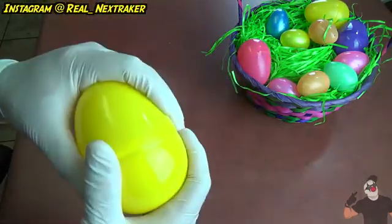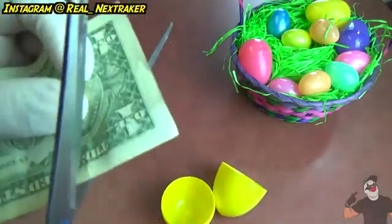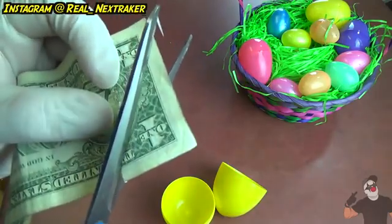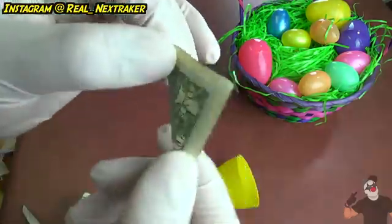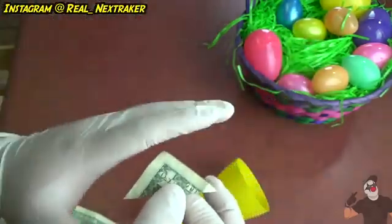So you're gonna take that empty egg, you're gonna open it up, guys, and then you're gonna take your fake dollar bill, and then you're just gonna cut one corner of the dollar bill. I'm gonna cut off the corner. That's all you need, guys. But if this was a $100 bill, like I said, it would get them so excited, so hyped up.